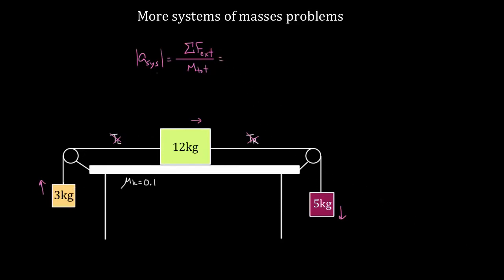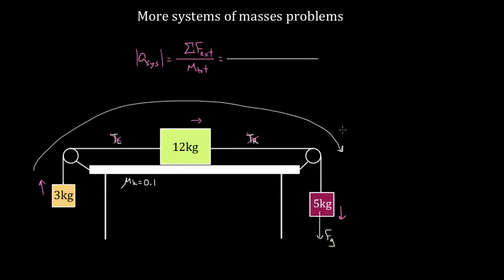Well, the force that makes it go is going to be this 5 kilogram mass's force of gravity. So I'm going to have a force of gravity over here that tries to propel the system forward. This is the one that's going to be driving the system. If I let go of these boxes, it's going to start shifting in this direction because this 5 kilogram mass has a larger force of gravity than this 3 kilogram mass. So I'm going to include that as a positive. I'm just going to define direction of motion as positive because it's easy. You could do it differently if you wanted to. You could define the other way as positive. So 5 times 9.8 meters per second squared is how you find this force of gravity.